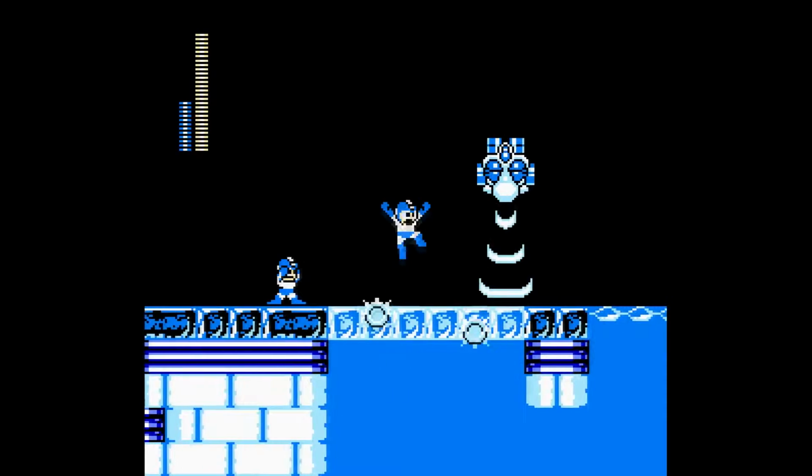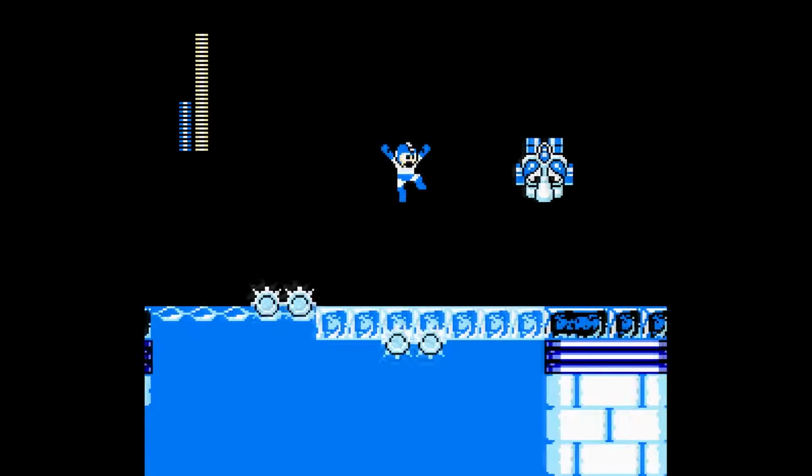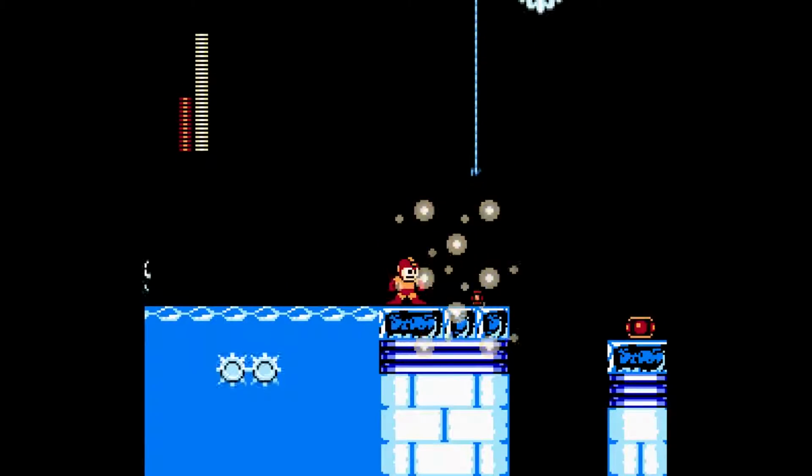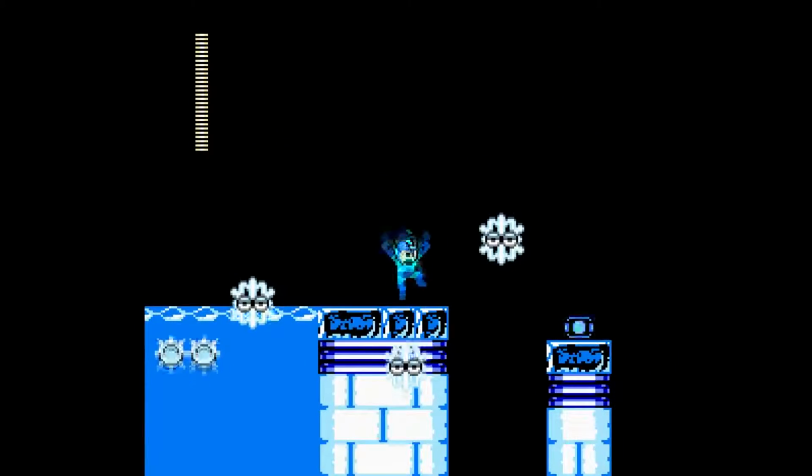So for security reasons, I decided to use the Charade Clones, as they demonstrate here, because ice physics have rammed right into that Ice Raider. At this point, I decided to take no chances and just use all my special weaponry.